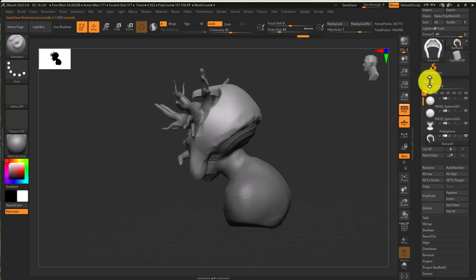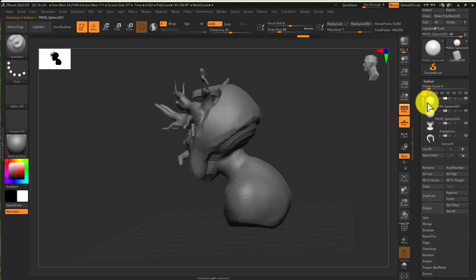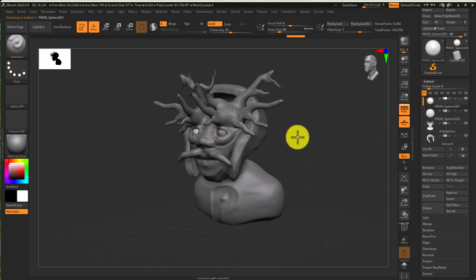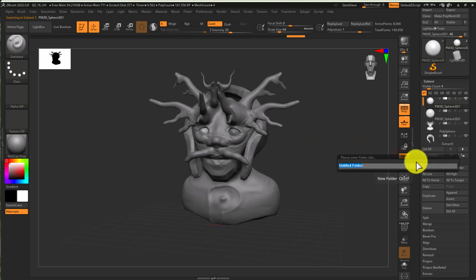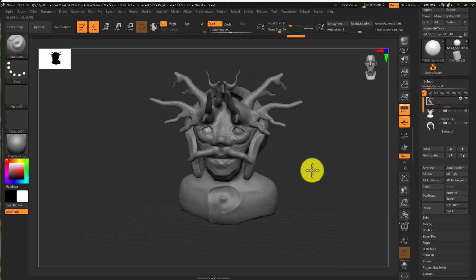The subtool menu I open here is to the right, and I have all of these different parts. I can scroll down, which is nice. If you feel that you need to make them more organized, which tends to be useful, you can select a part like here and create a new folder, and I'll set it to eyes. And I'll put that here, and now I have a folder which for organization purposes is kind of great.